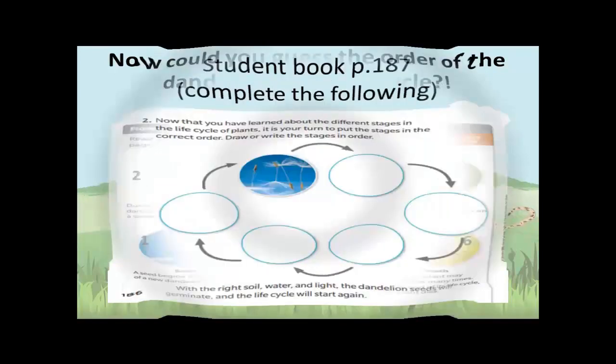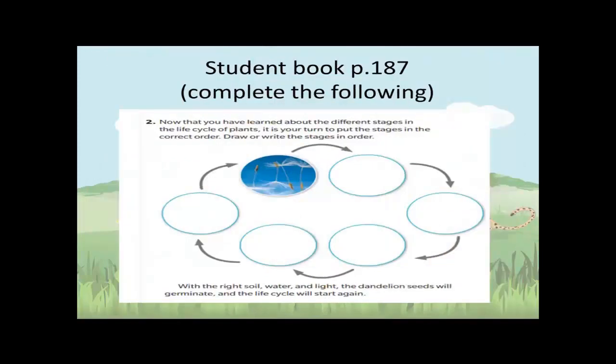Let's order them in a cycle in page 187. Those are the seeds. Then the seed will germinate, germination, the seed opens and gives a small plant, and then young adult, it grows to a young adult, then adult, and after the adult it will reproduce, make more plants, reproduction, and then death. These steps in cycle shape or circle shape will be repeated over and over again. All of those stages repeated over and over again for the plant to keep being there on earth. And we call this life cycle.